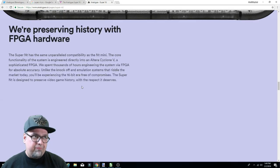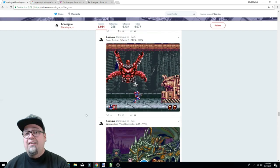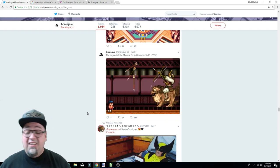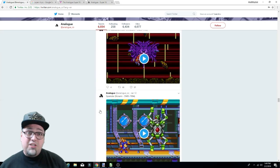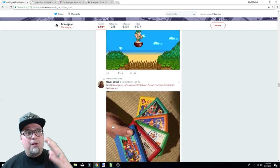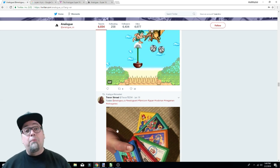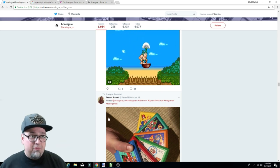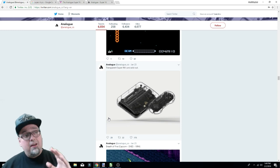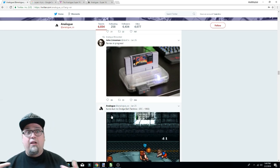That's really what I wanted to talk about today — looking at these images, the reality behind it, what we're actually getting. Some people are definitely going to be disappointed if the transparent was the one they picked. The hardware is not going to be any different — it's just the aesthetics. But when a company puts out images representing it looking one way and the delivered product looks different, people are going to be disappointed. It's human nature — you get hyped up for one thing, you get something that looks different, you're going to be upset.